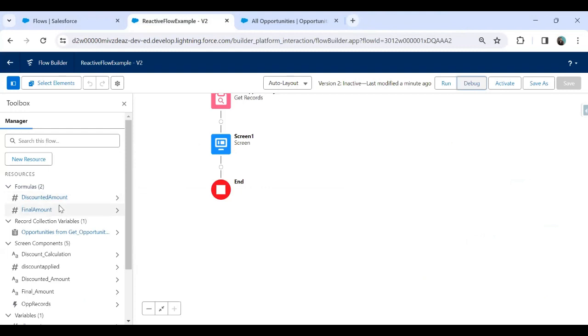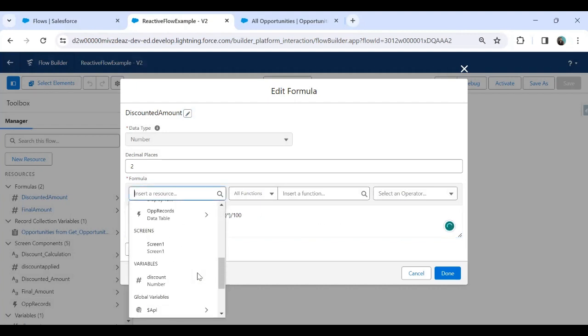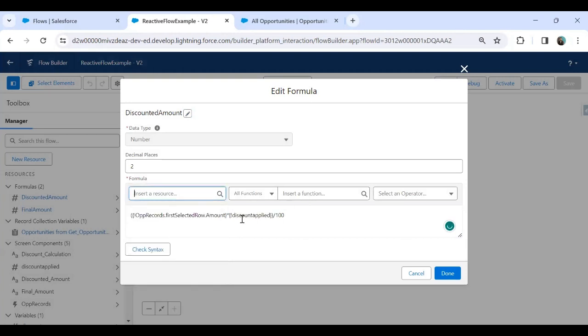And the formula here is discounted amount. And the discounted amount opportunity discount. Oh, sorry, that's wrong. So basically, what I did, I just referred only to the discount, so it will always apply a 5% discount. I have to map it with the input. The input will be discounted amount. Okay, so this will be the discount applied which the user is going to add. So this will be the discount applied.